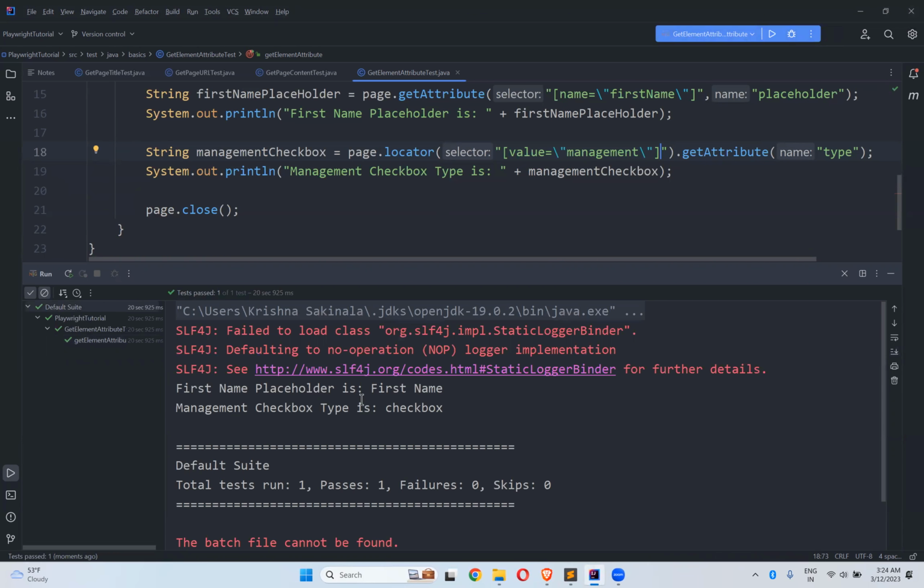You see that? First name placeholder is first name and management checkbox type is checkbox.